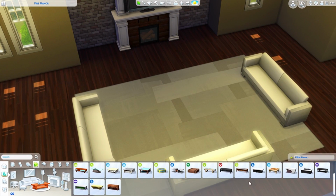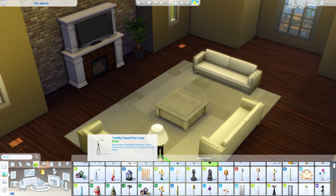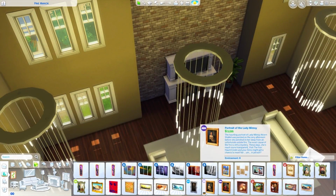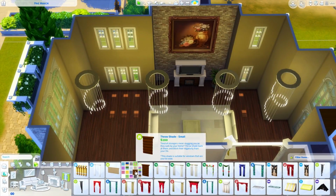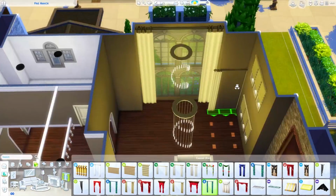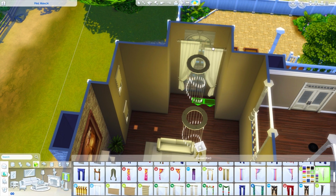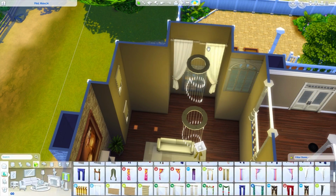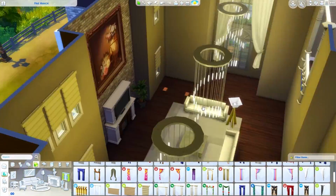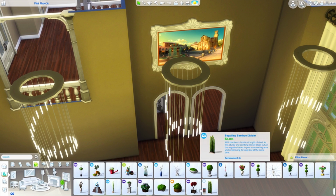But anyway, we're in the grand living room now, and I think it's really pretty. And I used these couches that are a mixture of metal and fabric, I guess. The style I was going for throughout this house was lots of expensive, maybe older pieces mixed with more modern, expensive furniture. It's kind of a mixture of styles. We have the fancy paintings with the more classical frames that you see me hanging around the place.